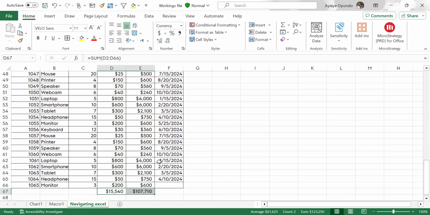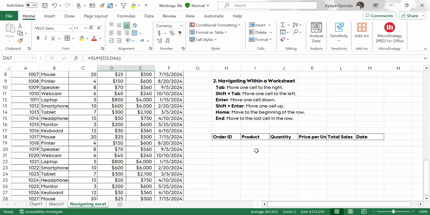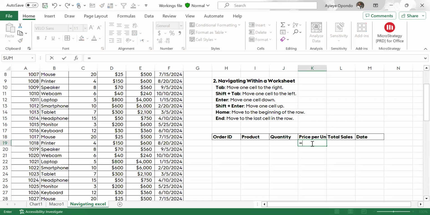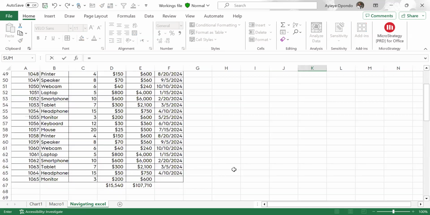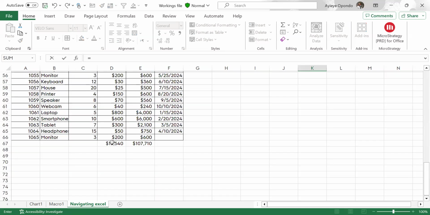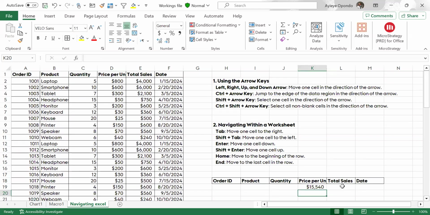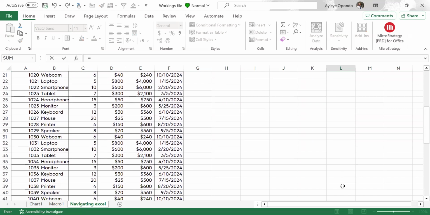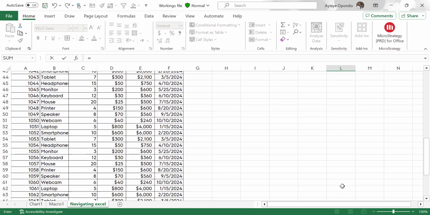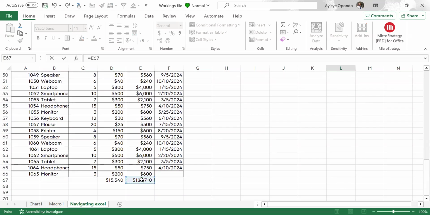If I make a reference, for the total quantities that were sold, it was price per unit. So I come and make a reference there. Then on the total sales, I also come and make a reference here.